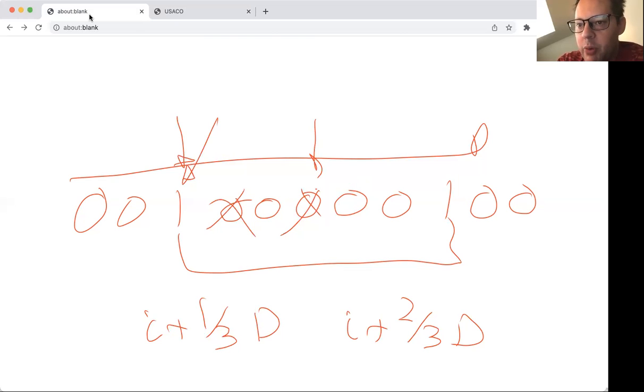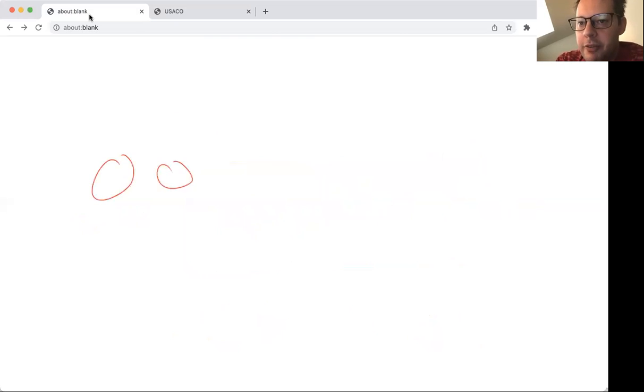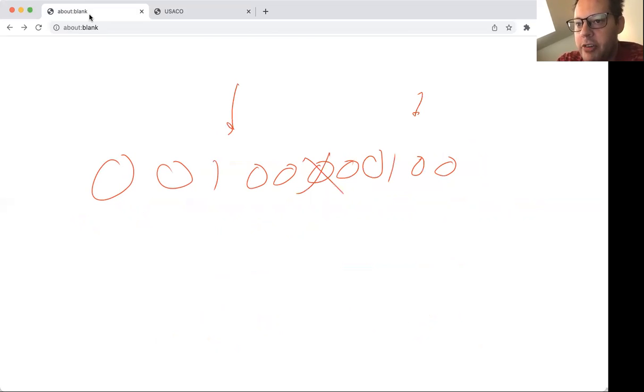If you're doing the one where you run the simulation, then it's just a matter of 1, 0, 0, 0, 0, 1, 0, 0. Oops, I need one more 0 in there. First, you find your largest gap, which in this case is here. Put a cow in the dead center. Find your next largest gap. In that case, actually, one of the ends would be more appropriate because that would leave your largest gap. Place it there. You place your 2 cows. You run through. You measure the distance.